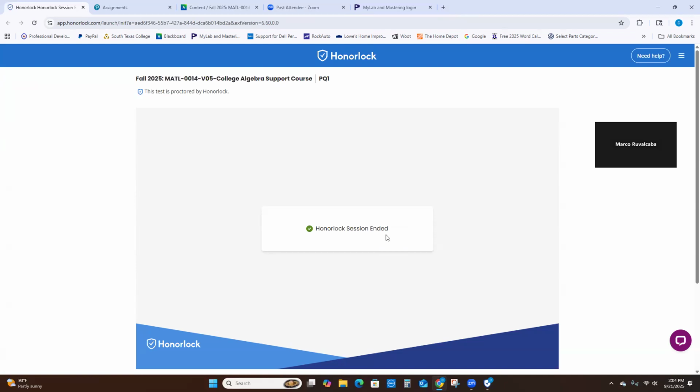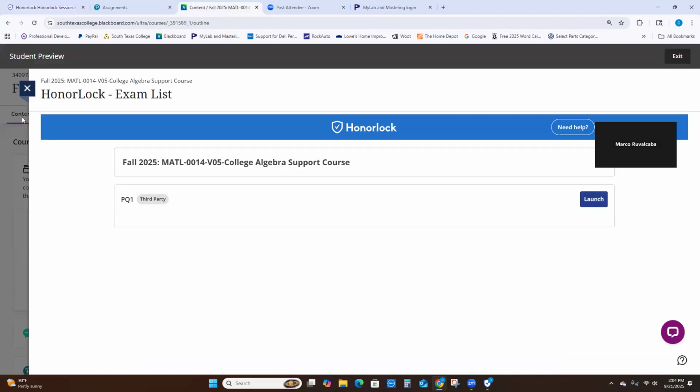So if you don't know how to do that, you need to learn how to convert something to a PDF file. Once you have the PDF file, I recommend you either email it to yourself or send it to your computer from your phone. And then once you have it on your computer, you've got to turn it in on Blackboard. And it's within 15 minutes of this Honorlock session ending. So once you have it done, you go back to Blackboard.